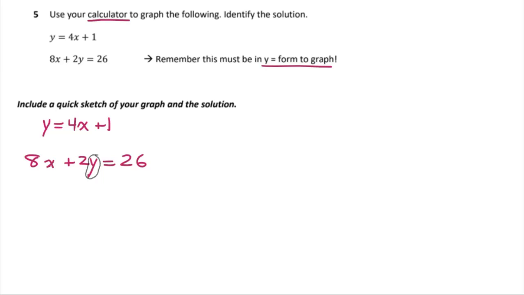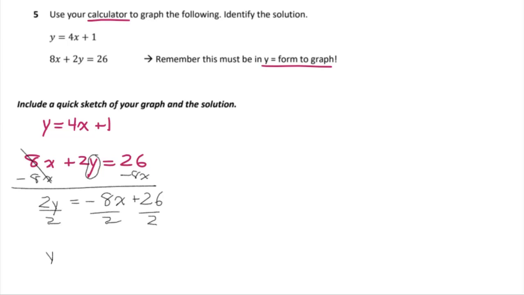All right, so let's get rid of this 8x first. I'm going to subtract 8x on both sides. Rewrite. I have 2y equals. I'm going to write this in mx plus b form. So negative 8x in the front and then plus 26, because that is positive, in the back. Divide by 2 to finally get y by itself. This is going to become negative 8 divided by 2 is going to be negative 4. And then a positive 26 divided by 2 is going to get me a positive 13. So there we go. So here are my 2 equations. Here's my y1 and here's my y2. I plug them into my calculator.